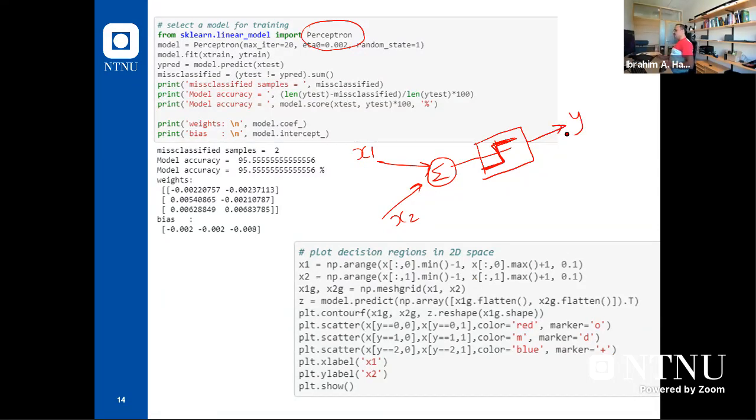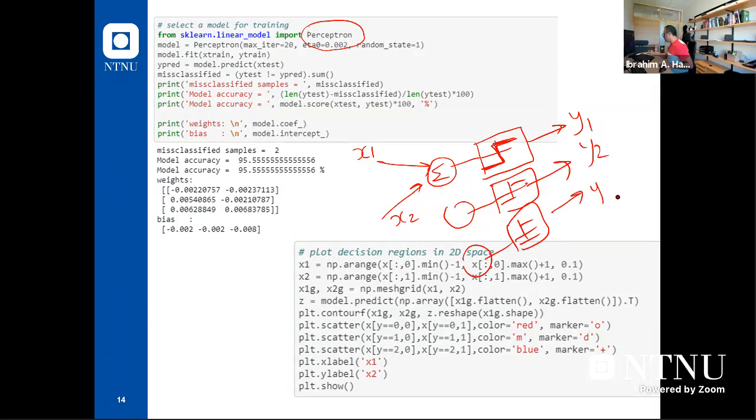We extended it for multi-class classification, so we should expect 3 models from the same type. So this one will be y1, for example, y2, y3, and each is connecting x1 and x2, because we're extending it for multi-class classification.